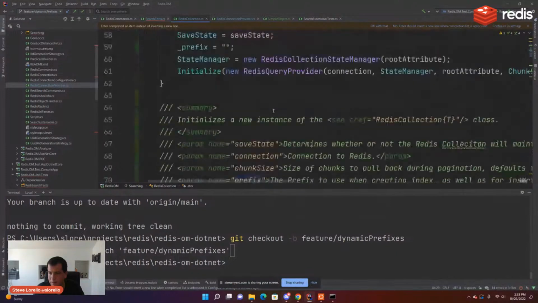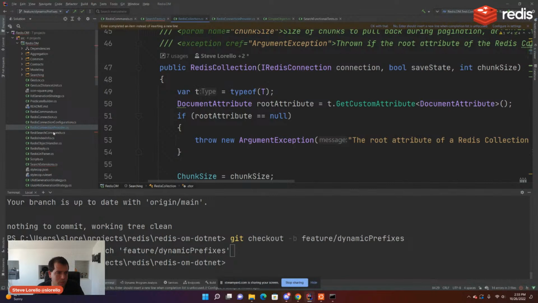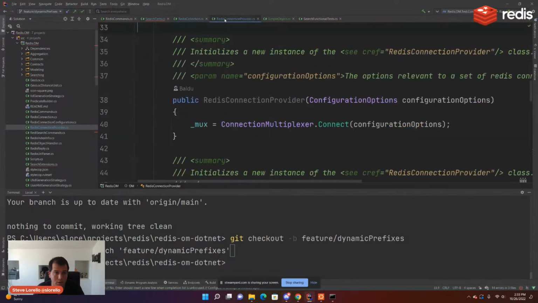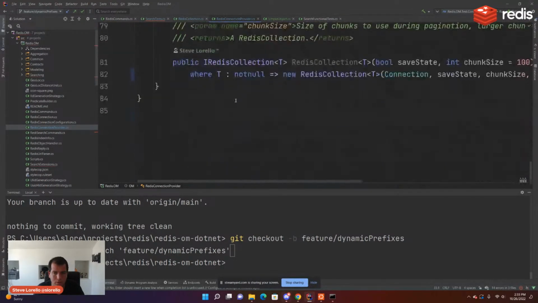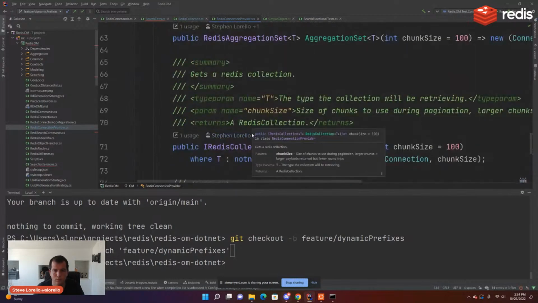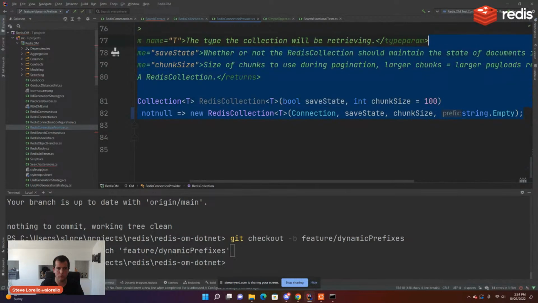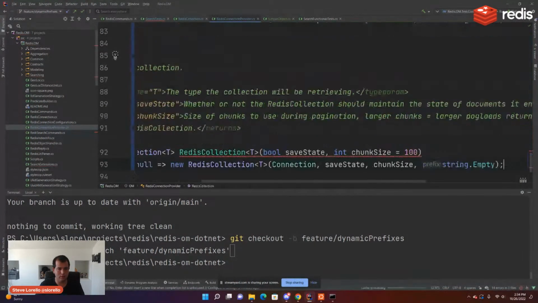I think that ought to do it. That should do it now. So then in the Redis connection provider, let's do this. Size, string prefix.